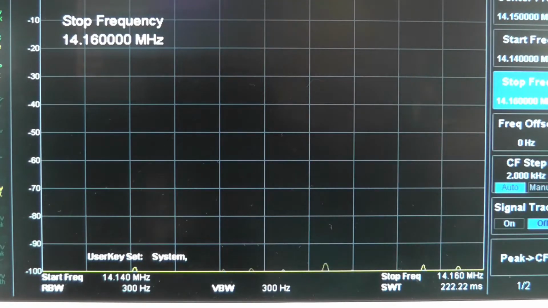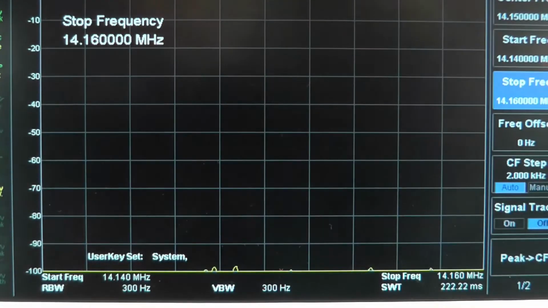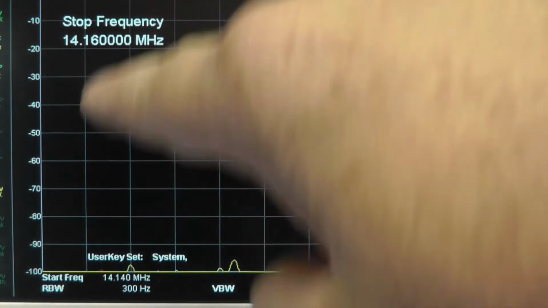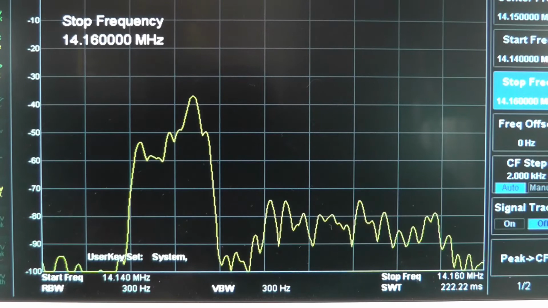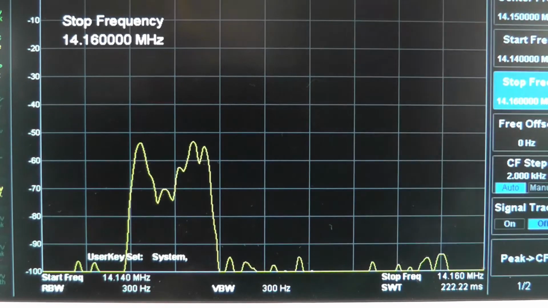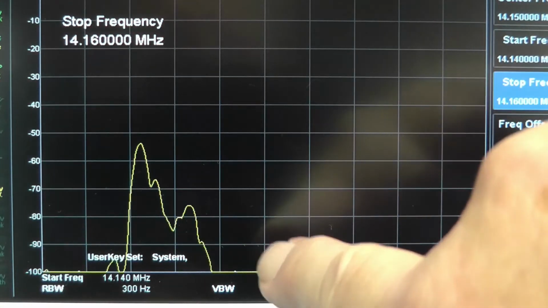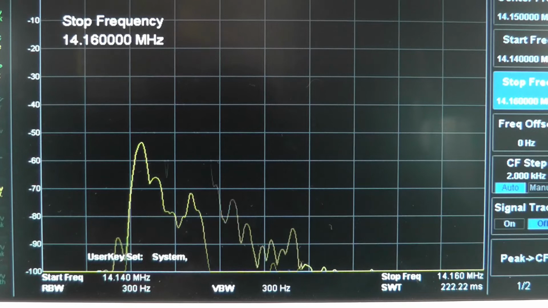So we're going to be transmitting somewhere down here, and you'll see that, again, this is a logarithmic scale, so you'll see the actual signal there. So if I talk into this, you can see that most of the signal is contained in this little area right here. You get a little bit of noise down here, but that's normal, and many dB down.